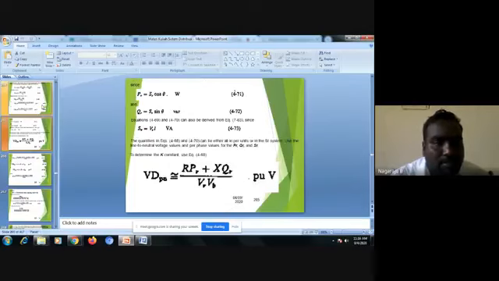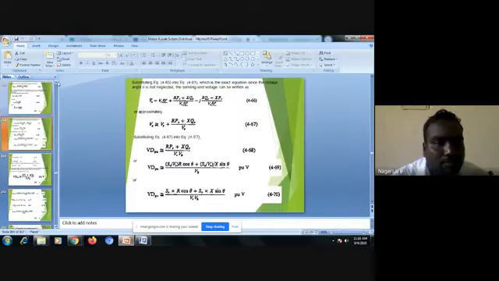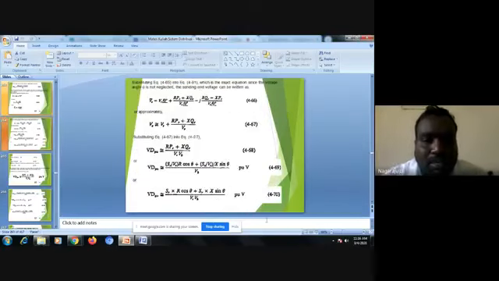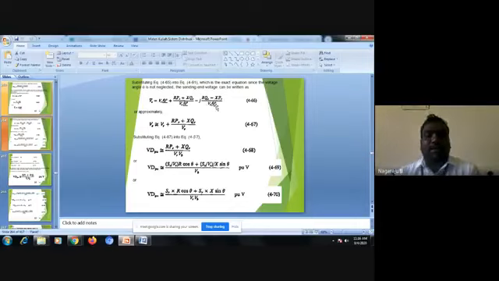See here, I values I am substituting, and VR values I am substituting here. Okay, so Vs is equal to Vr at an angle of 0 plus (R PR plus jX into QR) divided by Vr at an angle of 0, minus j into (R QR minus X PR) divided by Vr at an angle of 0. I'll get.